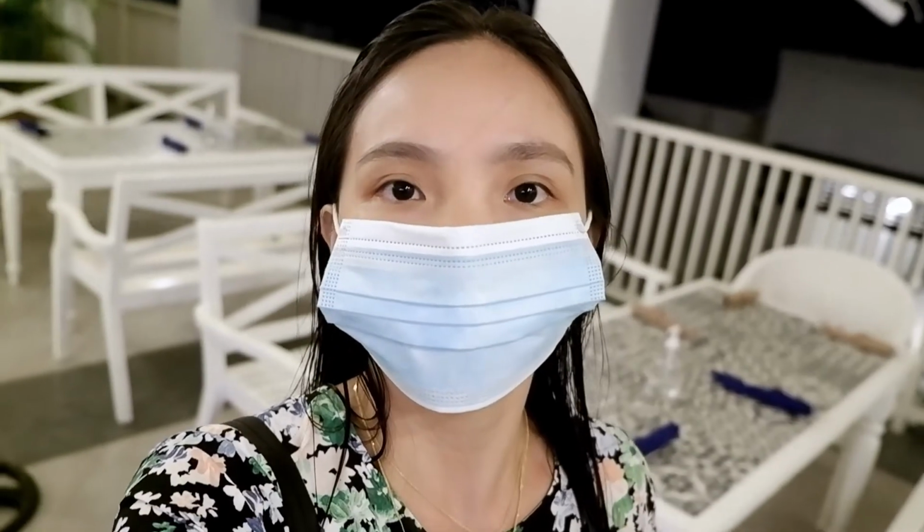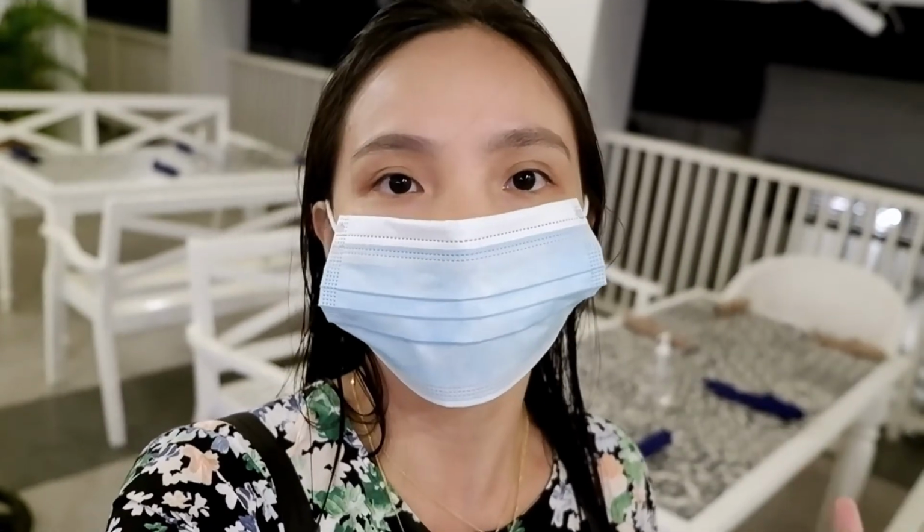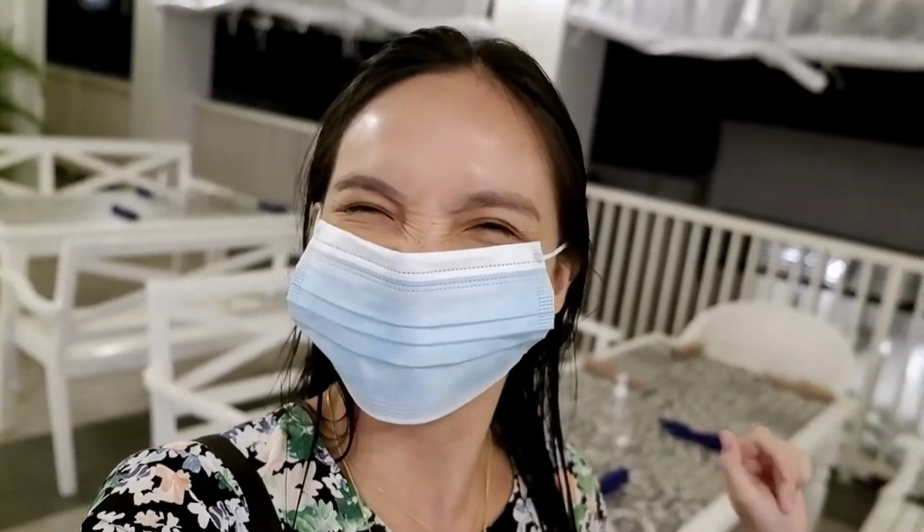So we are about to have our dinner, and as usual, we disinfect the area first before dining. So what we normally do is I go ahead to make sure that the area is disinfected. So let's go.